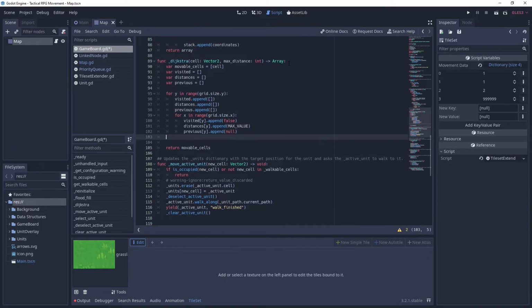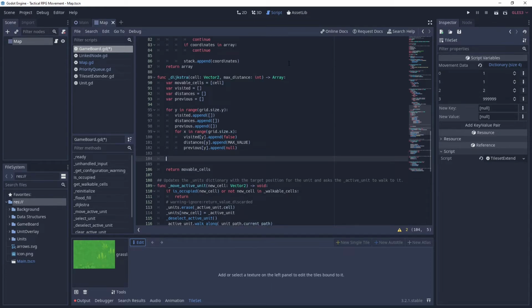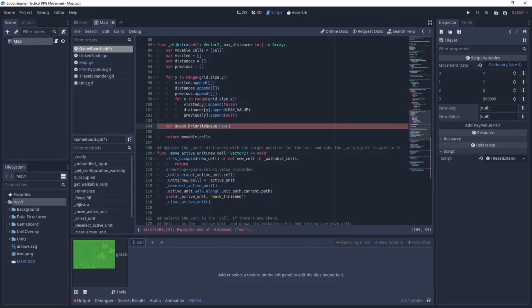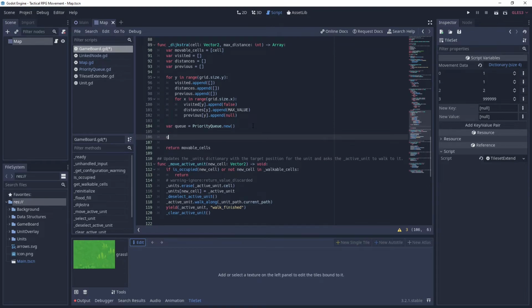And then what we're going to do is we're going to make a new queue, which is the priority queue we defined, or that we made here earlier. Oh, sorry, I'm missing an equal sign there. Okay. And then we're just going to push our initial cell.